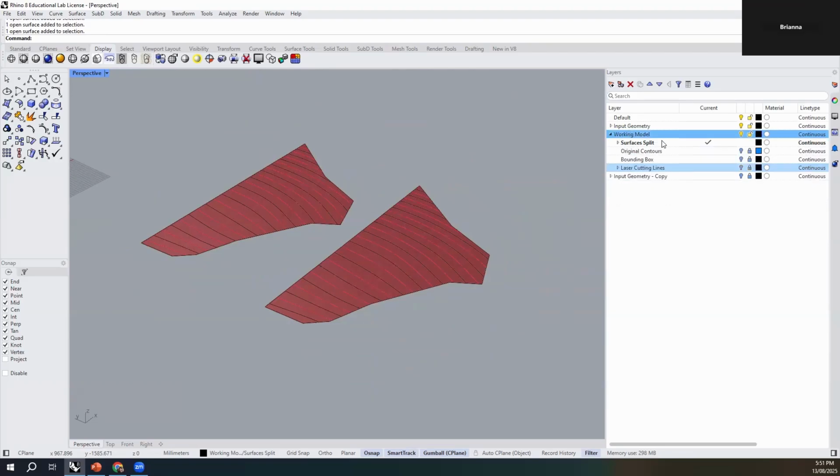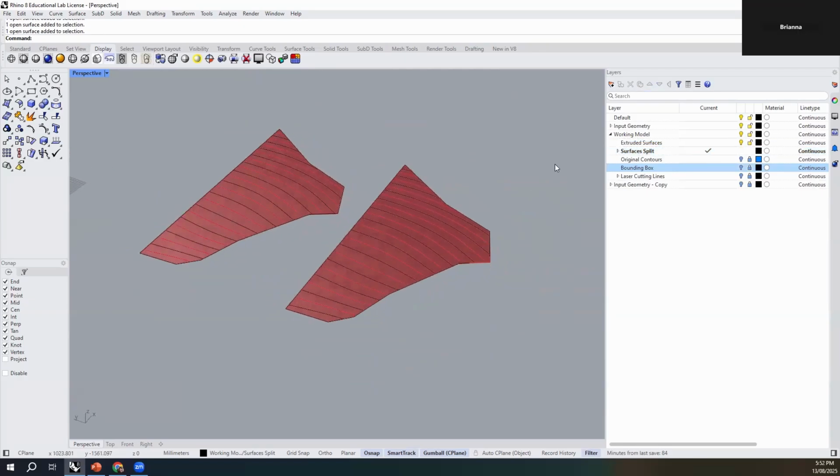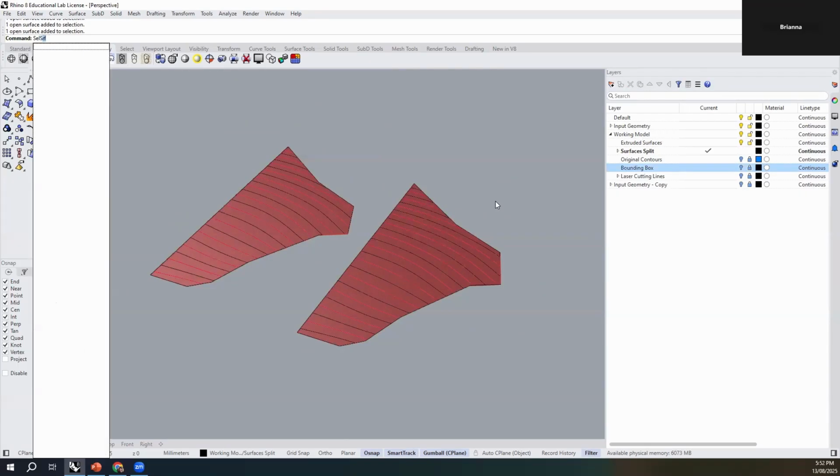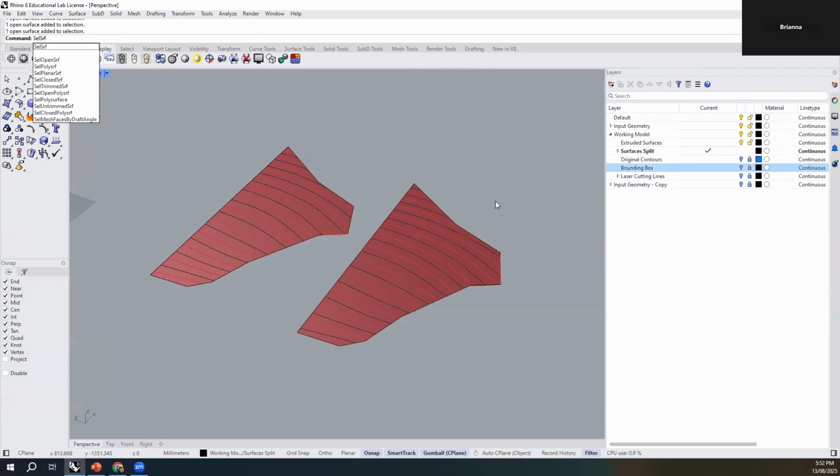So now we've got those surfaces split. I'm going to create a layer again in my working model layer, and I'm going to call it extruded surfaces. Okay. I'm going to use the command now called SEL SRF, so select surface.